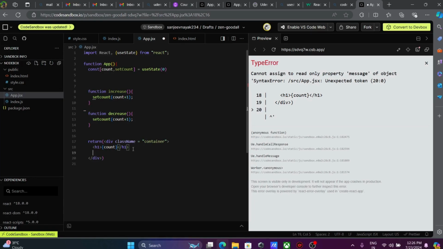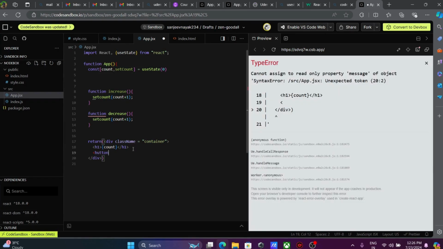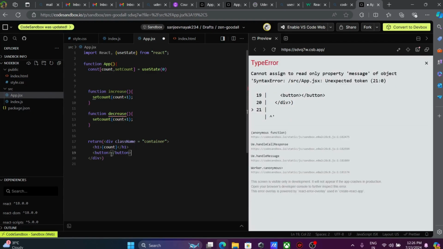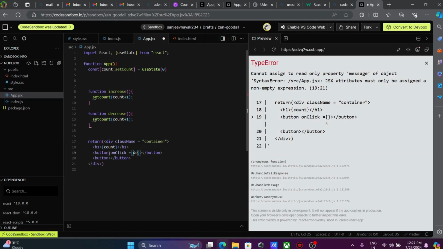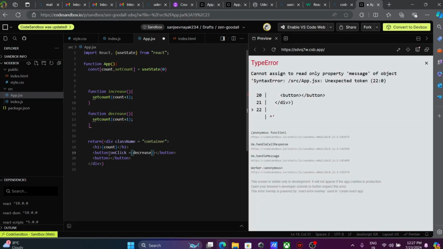Okay. So after that, you get two buttons. Button. Okay. Let me copy this, Control C. Okay. So here you write onClick is equal to decrease.